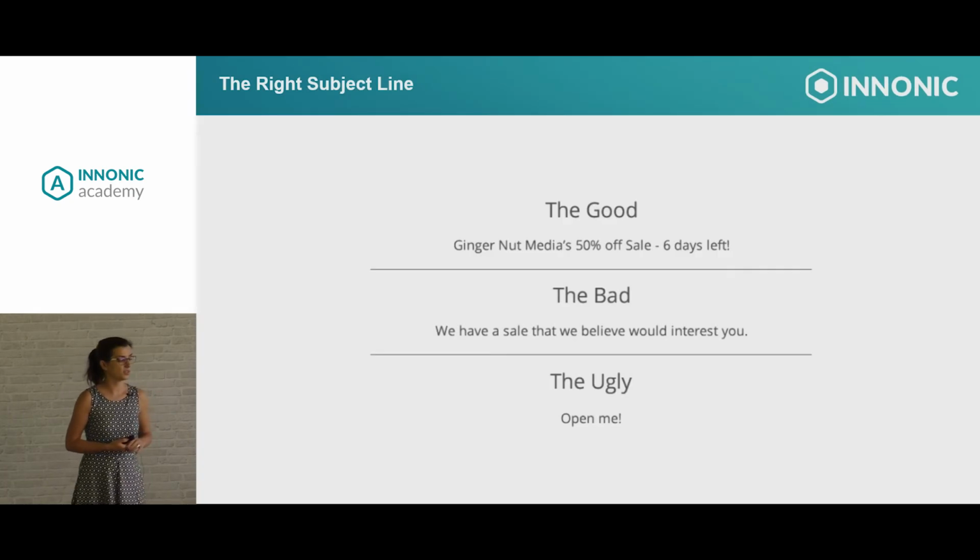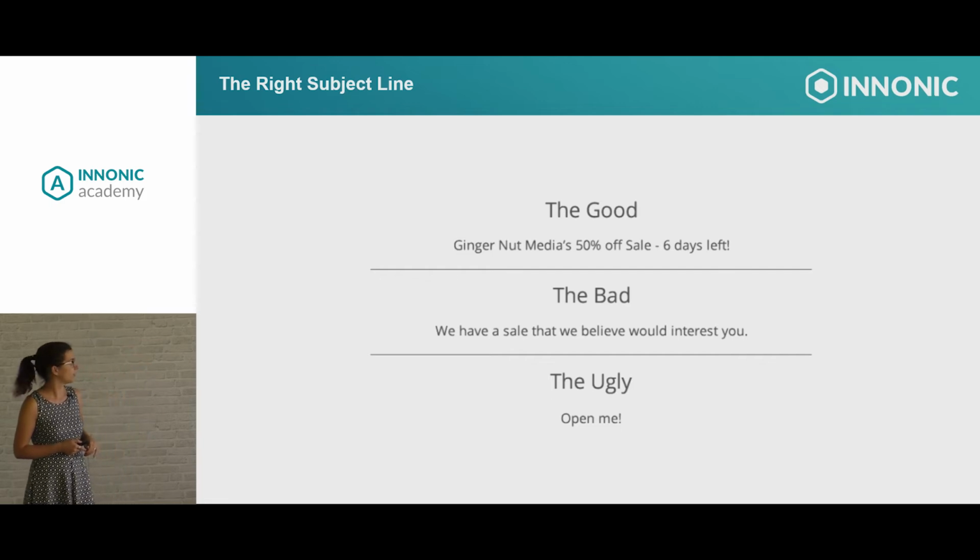The right subject line. It's very important how you write an email to your customers or to your users. For example, here I brought you 3 examples of subject lines for an email. I'm pretty sure that many of you have already received, or keep receiving, emails every day with a subject line that says nothing, right? For example, I don't know how I got on that newsletter list, but I'm on the newsletter of Interspar. And they keep sending me emails with such ugly subject lines. For example, they just write Interspar. Okay, and what to do with that?